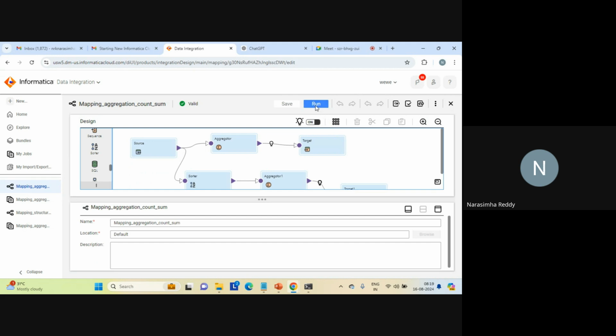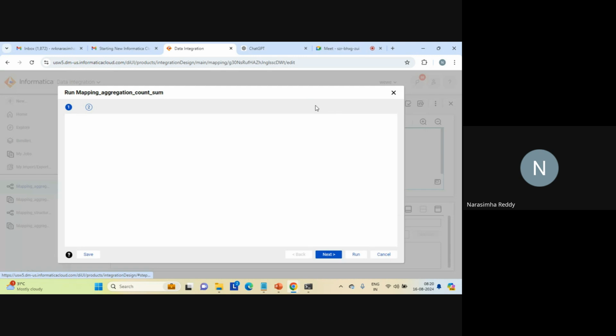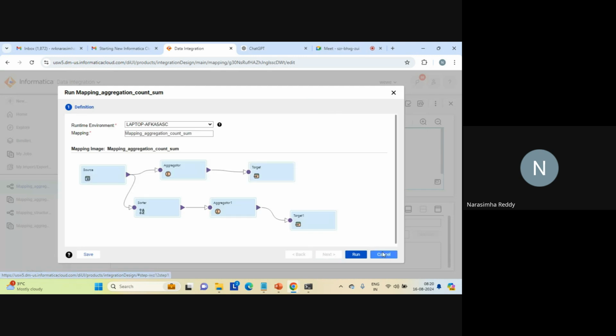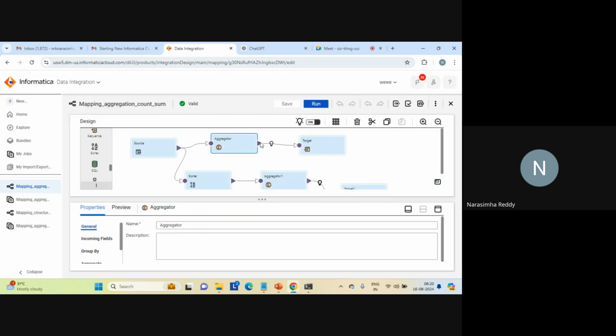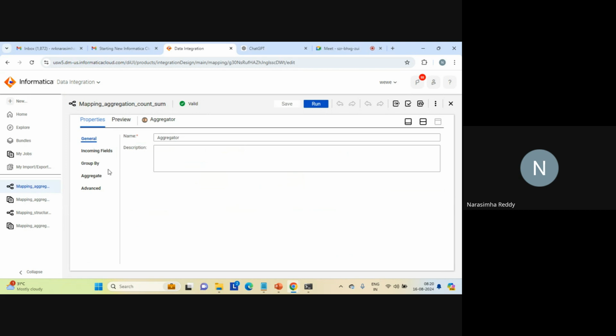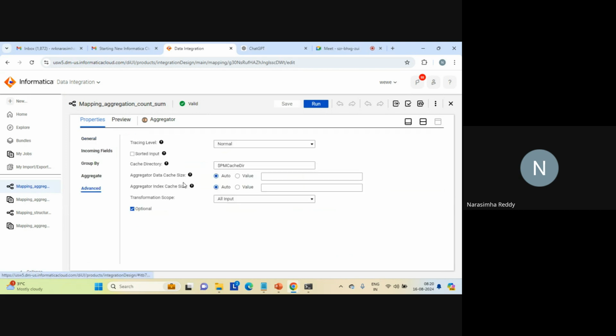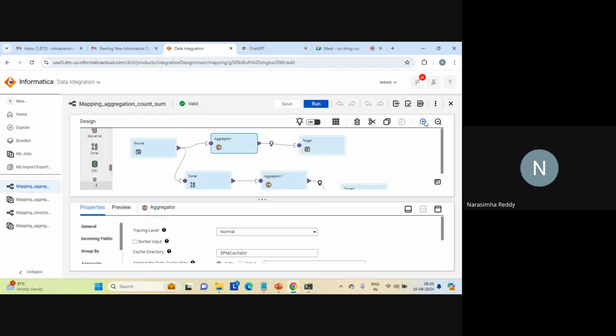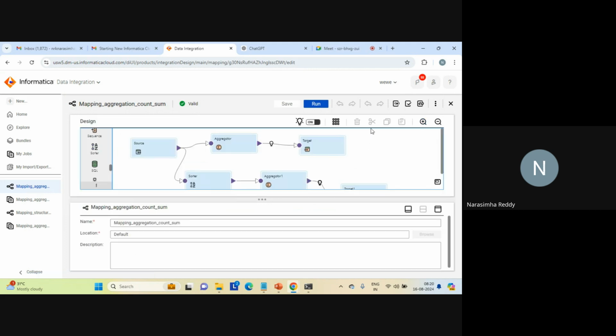Why is this? Let us see. So did I select by any chance here sorted input? I think the year we have not done anything, right? We didn't touch that. We're focusing only on this, right? Let us see why we are getting that error.